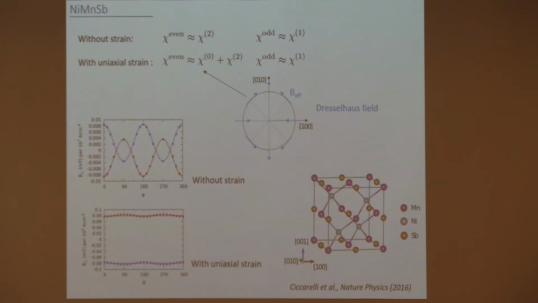And when we do the calculation without strain and with strain, you really see that without strain there is some strong dependence on magnetic moments, and also that the field is quite small. And when we add a strain, which in this case is I think around 1% strain, we now see an order of magnitude increase in the magnitude of the field, and we see that the field becomes almost constant because now it's the zeroth order term which dominates the field.